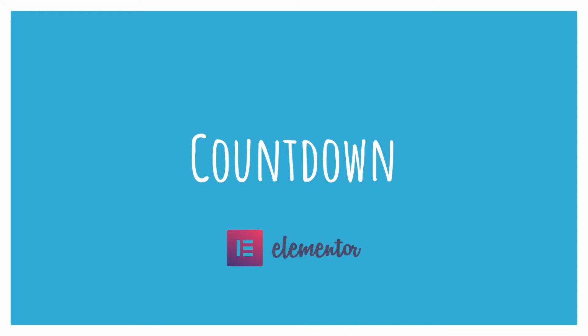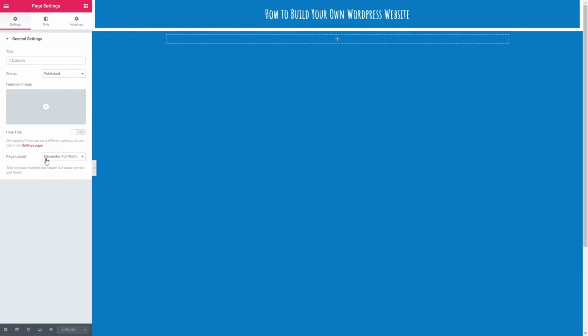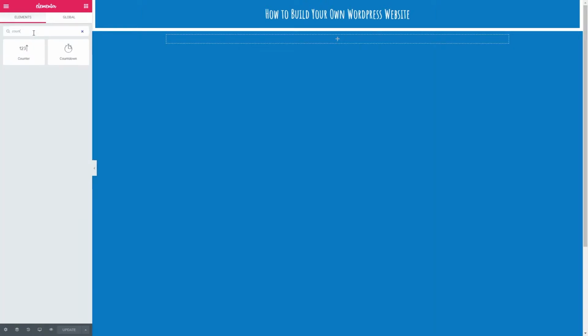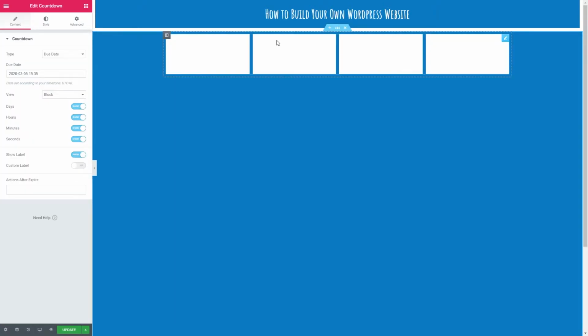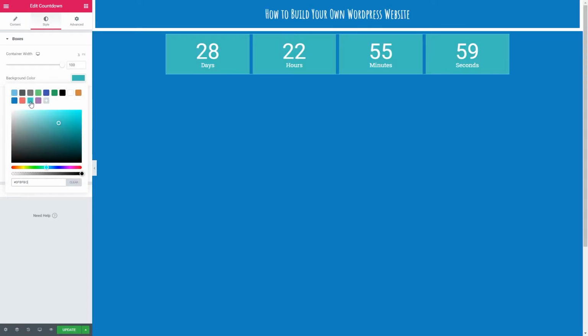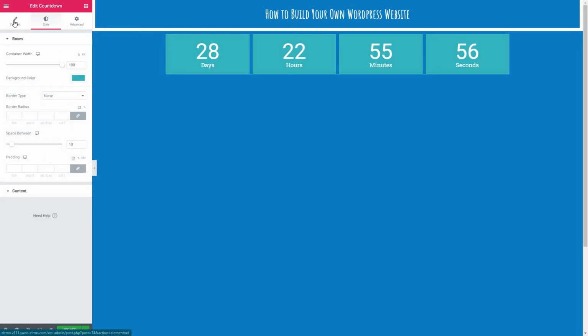Hello, in this video we're going to be talking about the countdown element of Elementor. Before we begin then, I've got a page layout of Elementor full width. I've got one section here with one column in, and I've changed the background color of the section to blue. To get back to our elements then, we just need to click the grid here. To find our countdown timer then, we're going to type countdown timer in here, and there it is. We just drag that into our column and it appears. Now straight away I'm going to just jump over to style quickly, change the background color to our green just so it shows up. I'm now just going to jump straight back to content.